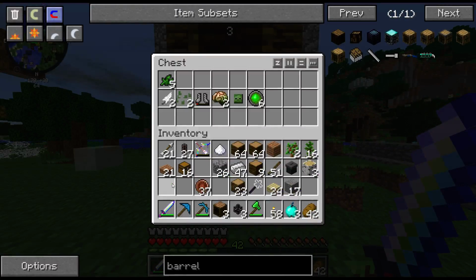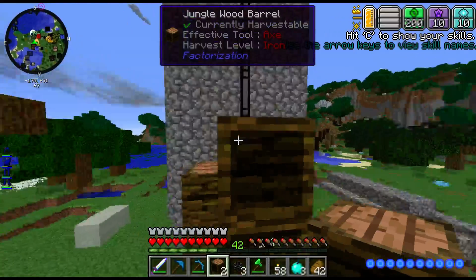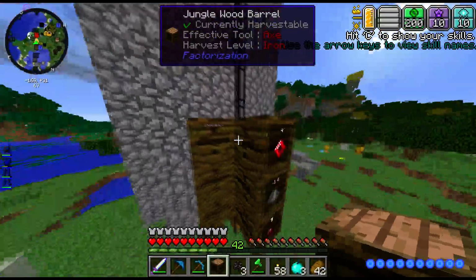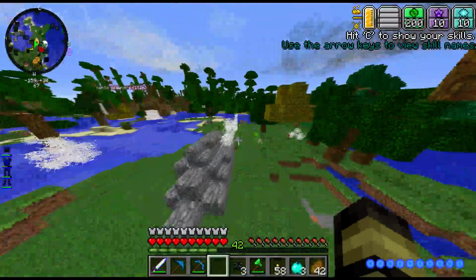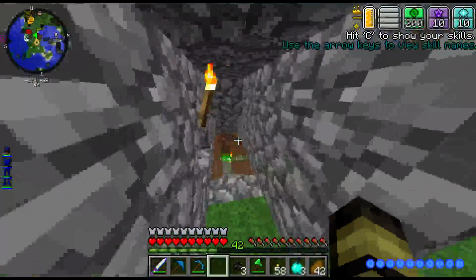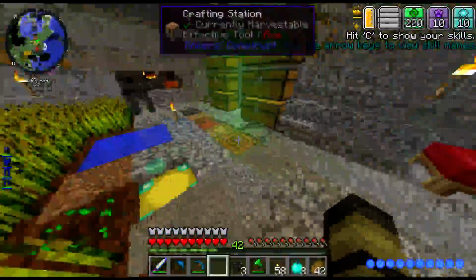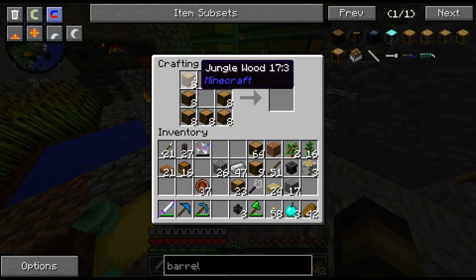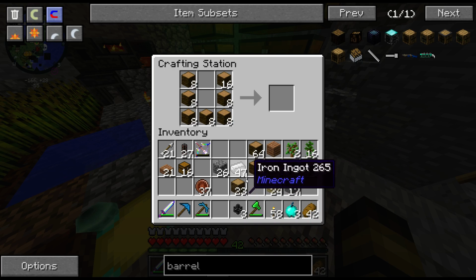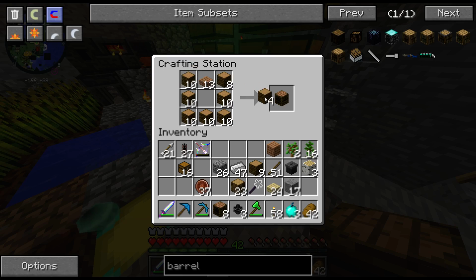You go back to the bottom, put this and this back in. Just because of no knowledge of what I'm supposed to be actually saving currently, I'm just going to make barrels for everything except for the really crappy things like the armor. And I'm just going to keep checking on it and seeing when it backs up and stuff. Let's get jungle wood slabs. Alright, I think that's enough barrels.